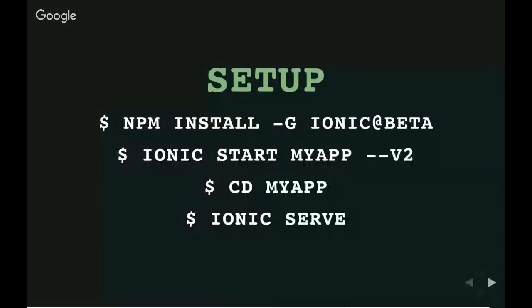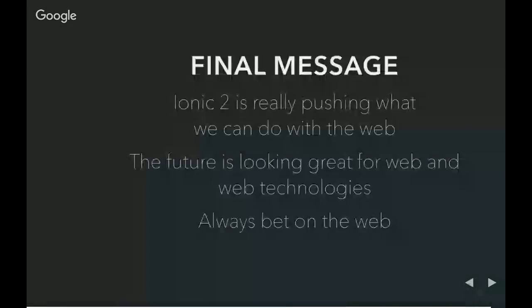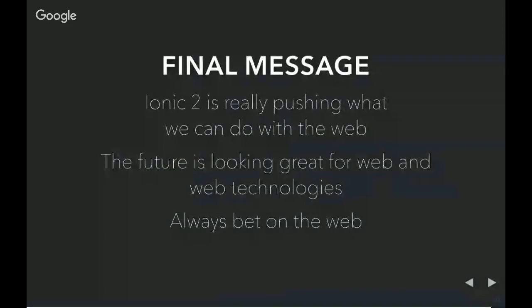Go back to the presentation for now. So with that, I just want to wrap up a few final ideas. With Ionic 2, we're really pushing forward what we can do with web technology. The app I just showed was a very tame example, but we've already seen apps being built where people are really pushing what we would expect the framework to be able to do.